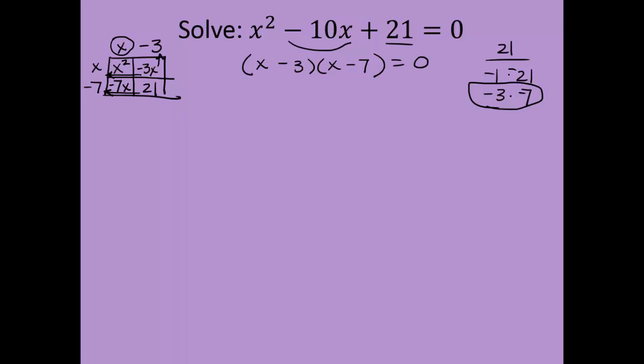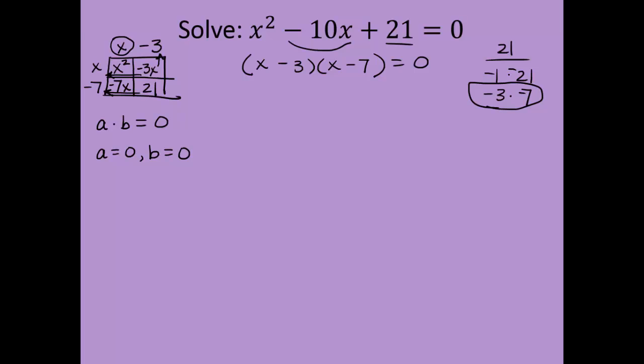So let's see how that helps us solve that equation. Well, now I'm going to use something new called the zero product property. Here's what the property states. If you have a number a, any number, times some other number, let's call it b, and the product of those 2 numbers is 0, we know for sure that either a could be 0 or b could be 0, and those are both solutions to that equation. Because if a is 0, it doesn't matter what b is. But if b is 0, it doesn't matter what a is.